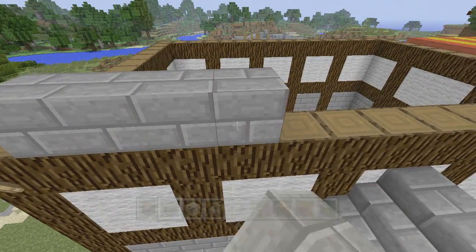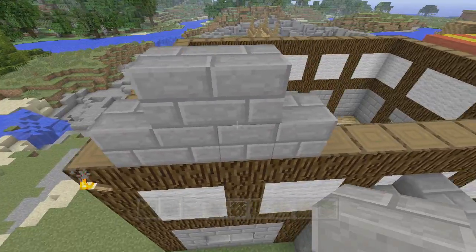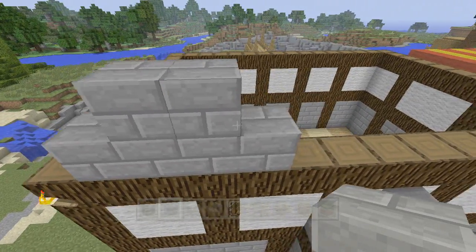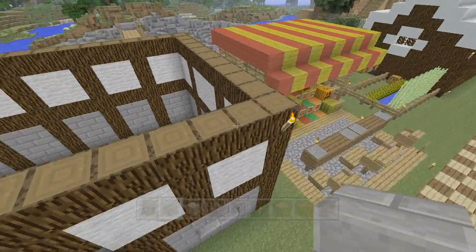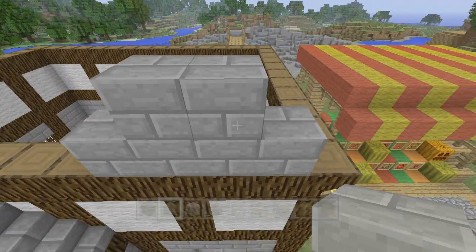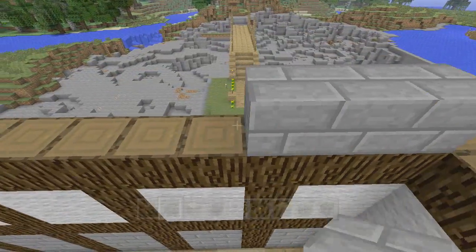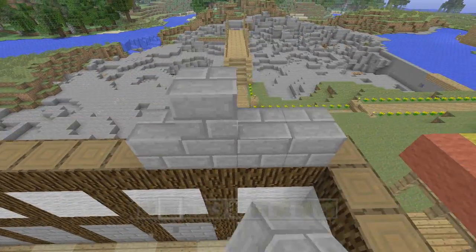And we're going to put four blocks of stone brick stairs, and then put two on top of that. And do the same on this side. Leave that first one, put four there and two on top. And then we'll duplicate that on the back. Oh, a little too close.